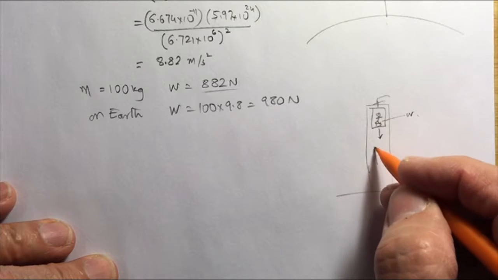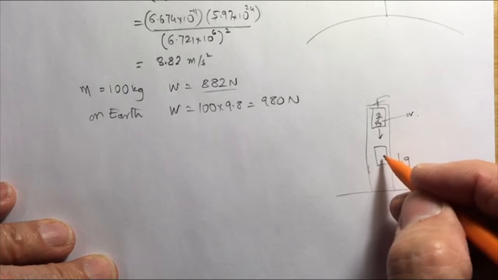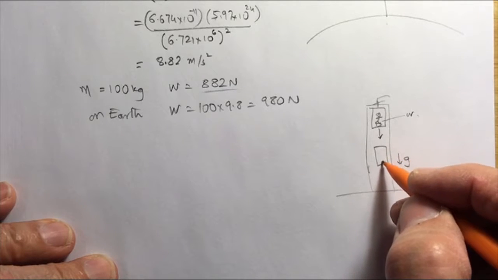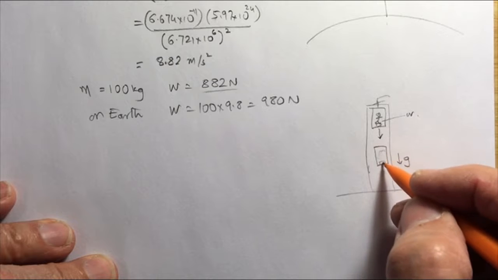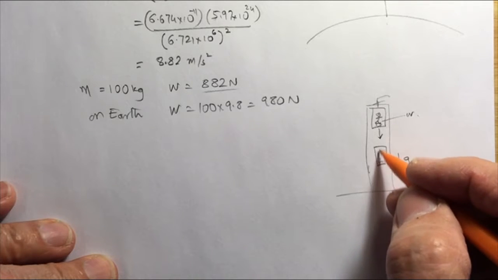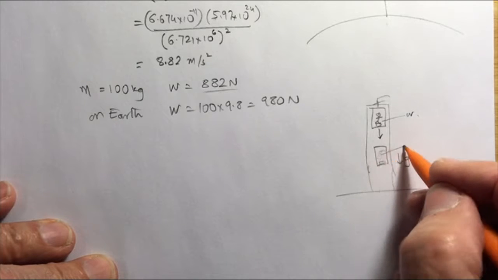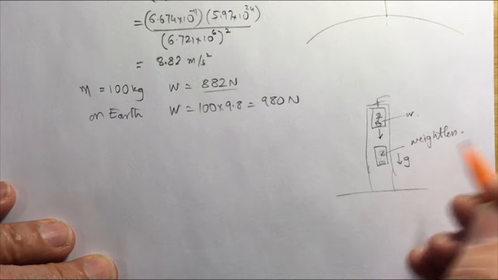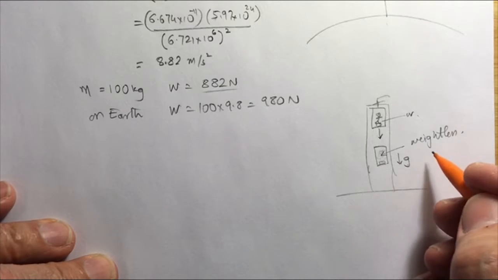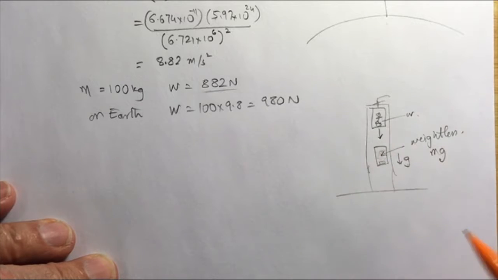So as it's falling down with an acceleration of 9.8 meters per second square, the person inside will no longer be standing on the machine, but he'll just be floating around. And the machine would not be on the floor either. Everything is falling down with the same rate, and the person in here would be weightless, even though the value of g is still 9.8, and so his weight is still mg, but he's weightless inside this thing.